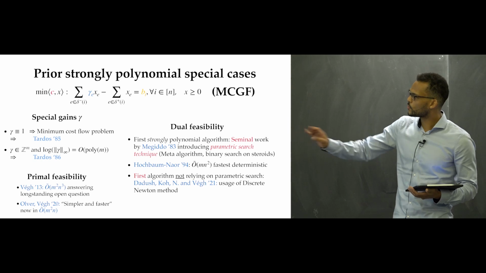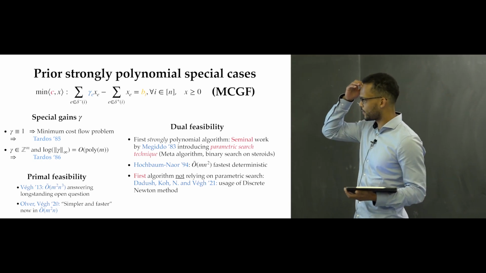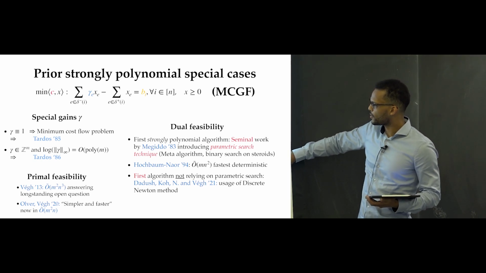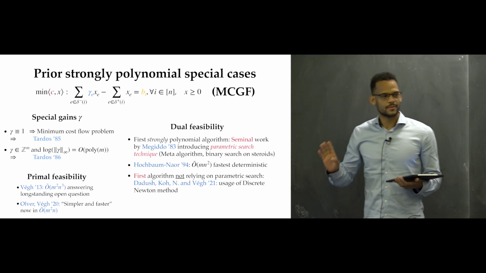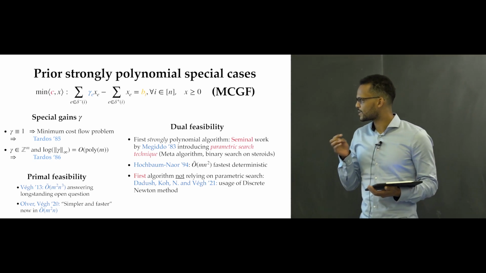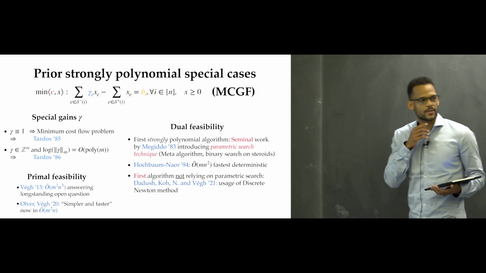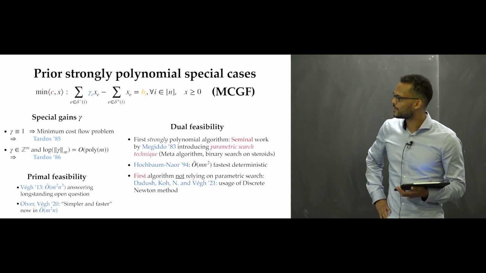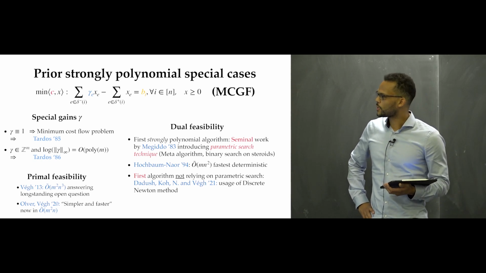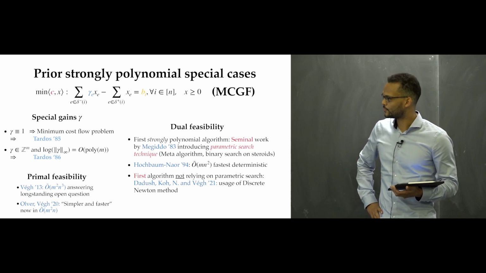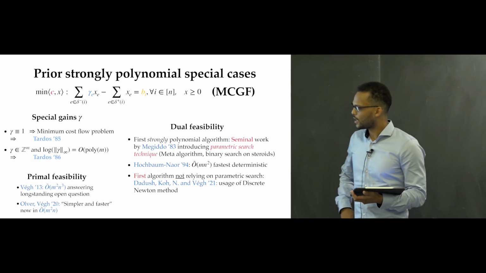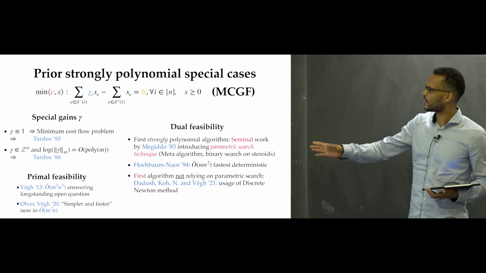And let me mention one algorithm that is a bit different in flavor, because both of these algorithms use the technique of parametric search. This algorithm is more combinatorial, the first algorithm that you could qualify as combinatorial that solves the problem. Essentially it's a discrete Newton method. I also spoke with Henry here about this sort of method, where at the end of the day it boils down to finding a root of a one-dimensional convex function. And it turns out that this algorithm runs in strongly polynomial time. So that was the state of the art until 2021.